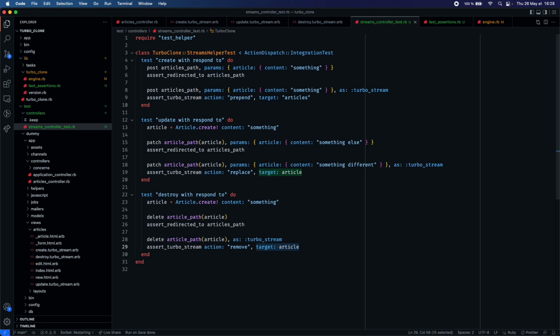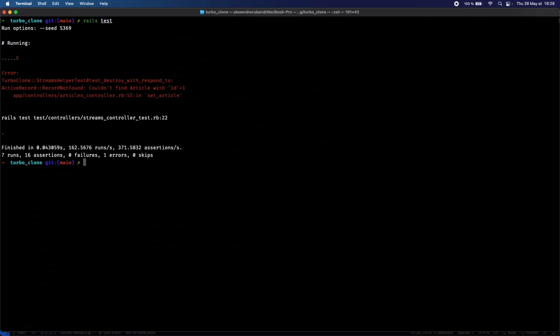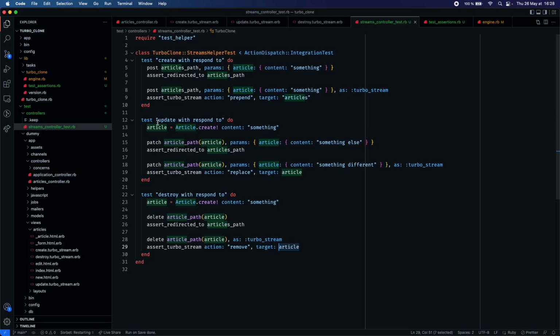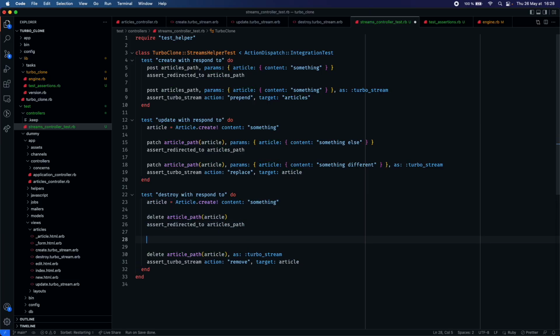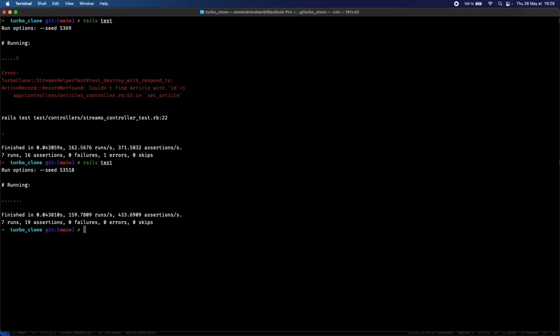So it will be converted to a DOM ID once again. And if I run the test. We couldn't find article with ID 1. Oh yeah, this is because I already destroyed the article here. So actually I will have to create another one. So yeah, we can say that this is another article. And if we launch our tests, everything works as expected.